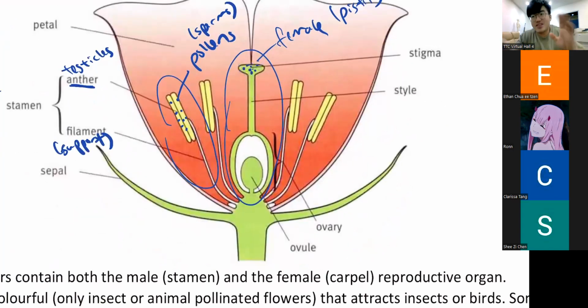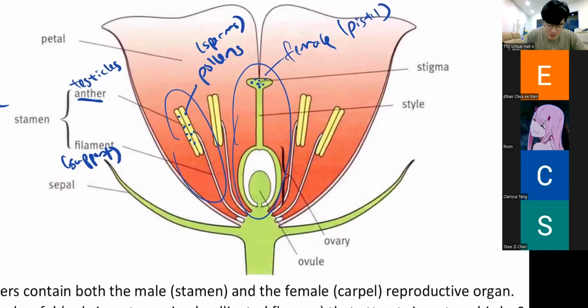After you have sex, your sperm is inside a female. What will your sperm do? Your sperm has one job to do. What is it? After having sexual intercourse, you put it in. Yes, you have to swim to the ovary. Yes, that's good. But for the plant, the pollen can't swim down.